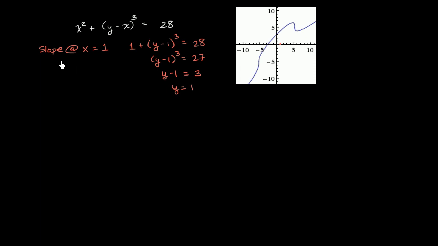So we really want to figure out the slope at the point (1, 4), which is right over here. When x is 1, y is 4. So we want to figure out the slope of the tangent line right over there.